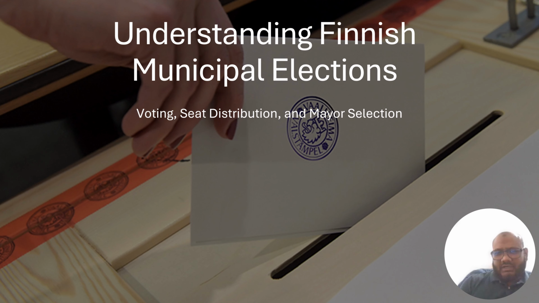So I'm going to start talking about voting and seat distribution, and also explain those two main factors that inspired me to think about the electoral system. And at the end, I also added how the mayor is elected after the election, and some other related topics as well. Then let's get started.